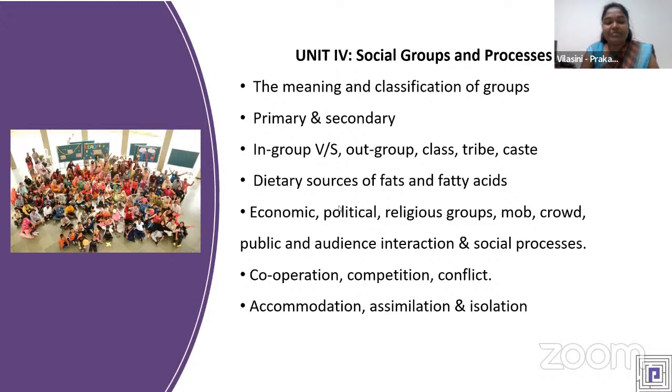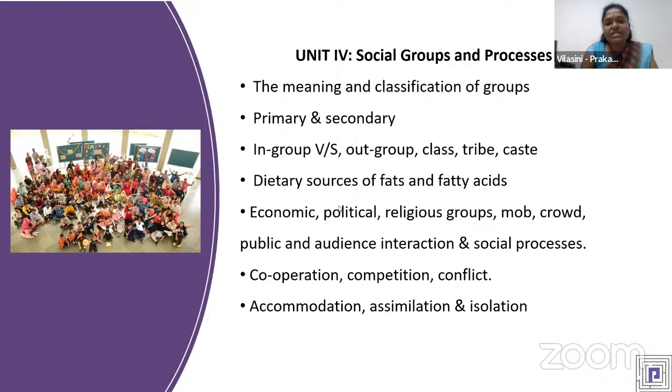As we all know, there is a difference between primary and secondary. Primary is considered a prioritized group. Secondary group is the less prioritized one. As an example, for primary group we can take the family. Family is considered a primary group where, immediately when the child is born, the child is exposed to the family. So the process of socialization begins from the primary group. Then the child gets exposed to the secondary group. For example, the secondary group is the school or the community around.